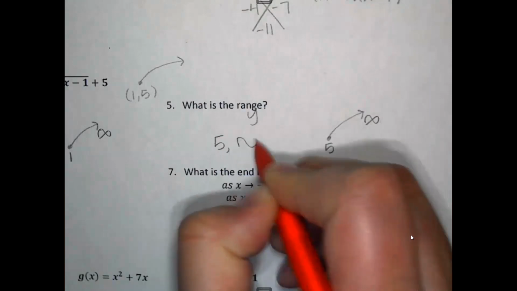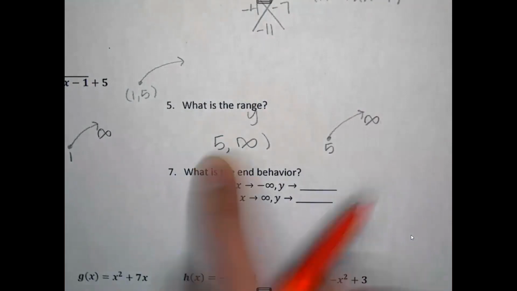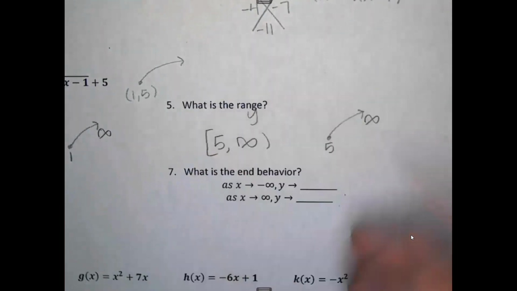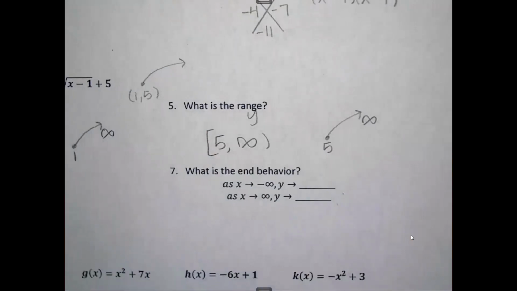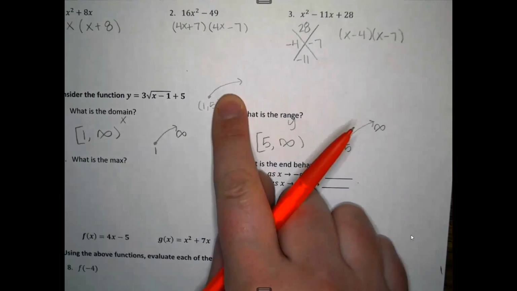Parenthesis always around the infinity. What should we do for the 5? Bracket. It's an actual point. You can put your finger on it. Okay. And then if we look at the picture of the graph that we drew, does this picture of the graph have a mountaintop or a valley?